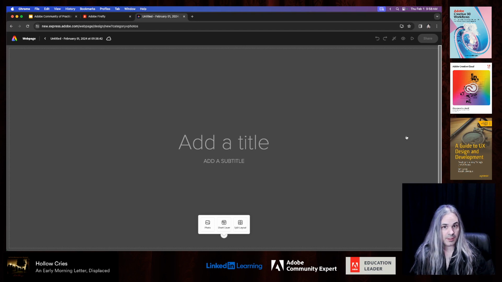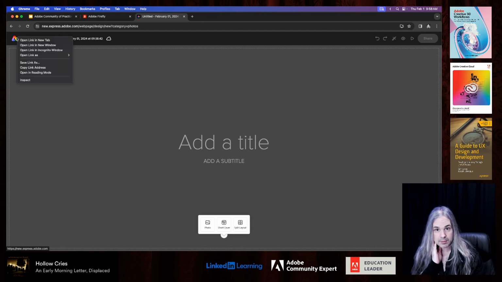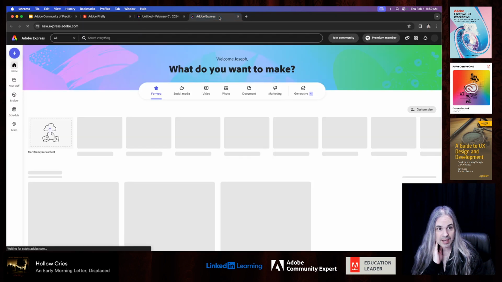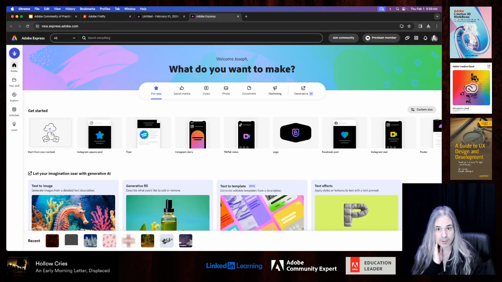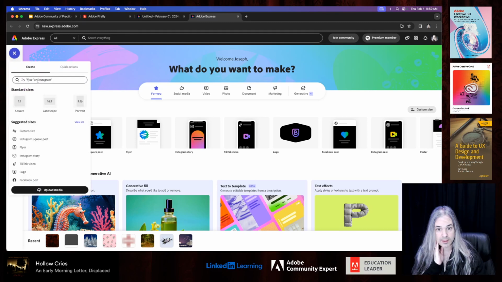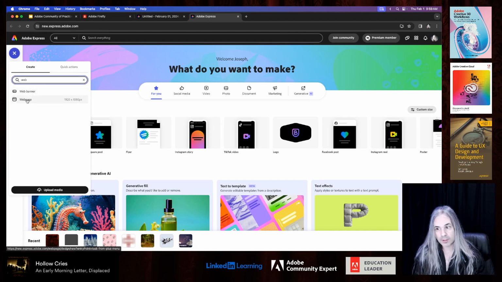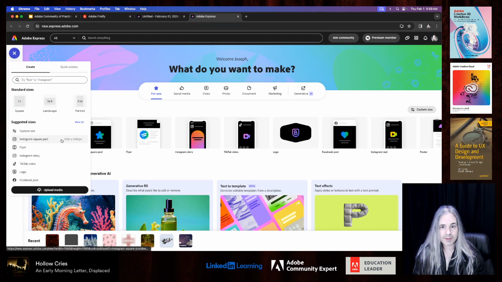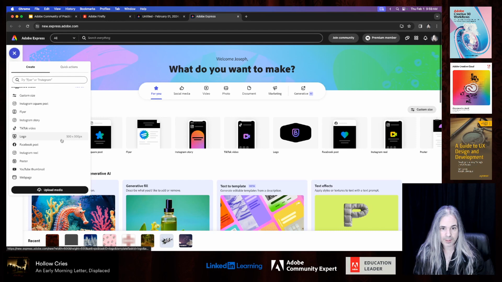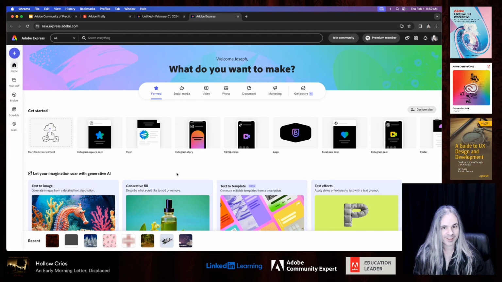So, inside of the web page, the way that you get to this is a little different from how Express used to be, right? So, if we go back to the Express dashboard, you can also get it through this little thing here. If you scroll way down or type in web, there you go. You got web page right there, and that'll do it for you. I don't know why there's a measurement there. It's so weird. It's like they're scared of web page. Like they don't want to talk about it.